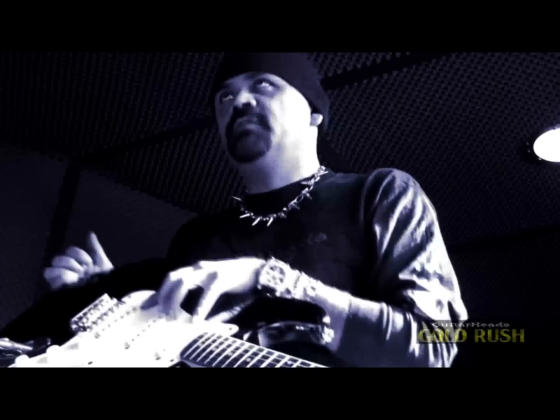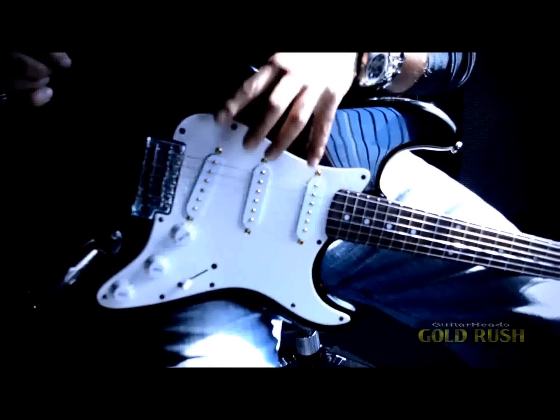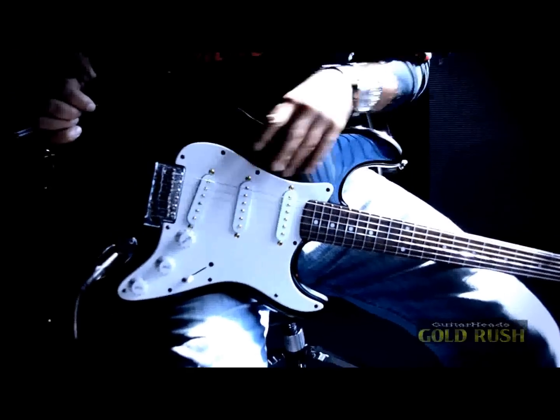I'm here today to show you these pickups by GuitarHeads. They're called Gold Rush and they are the single coil version of the humbuckers. I put them in this Strat type of guitar and I really like them.